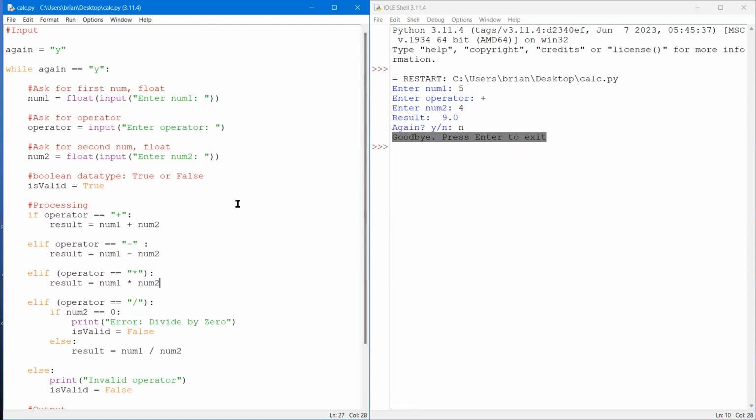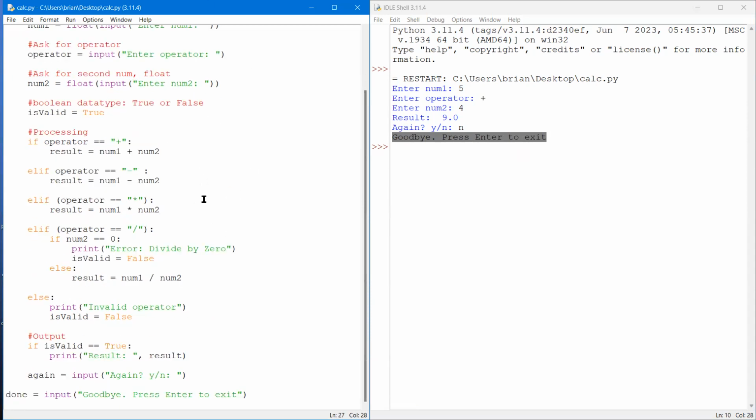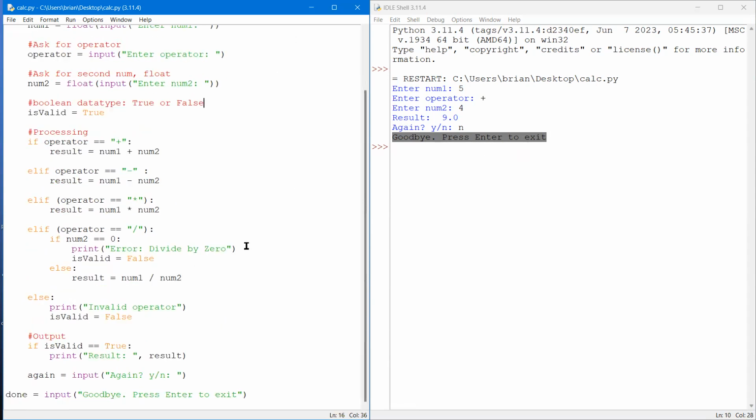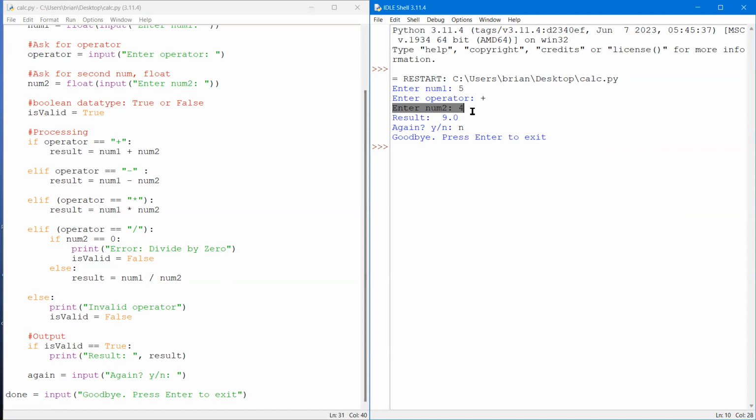And this is a new technique, and this is what's called the escape sequences. And this escape sequence is ignored as far as printing. It doesn't print out what you see, it prints out actually what you want. And in this case, we want a new line. So a new line would be an empty space after this num2. And I'll demonstrate it over here with the result.